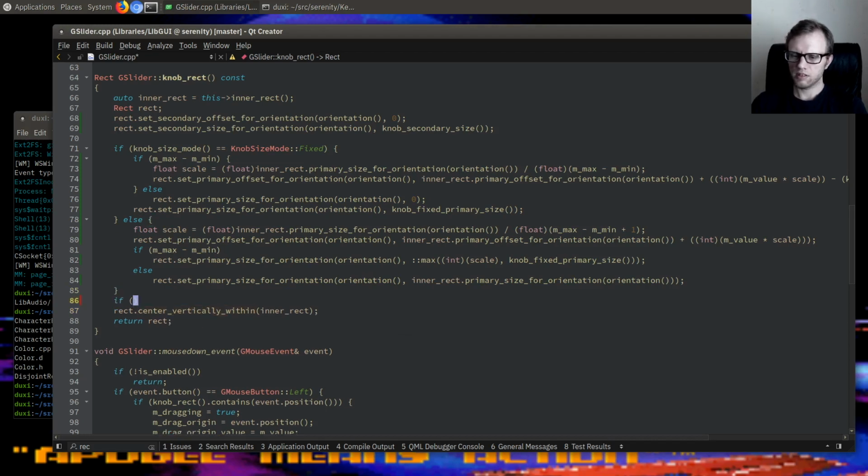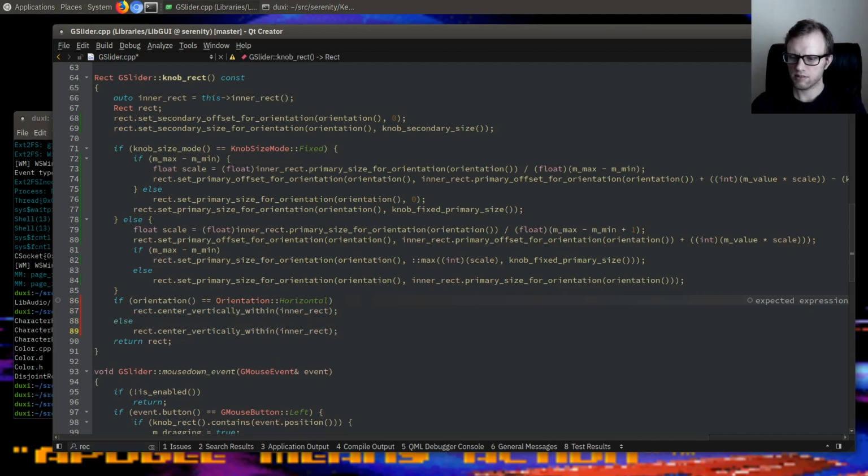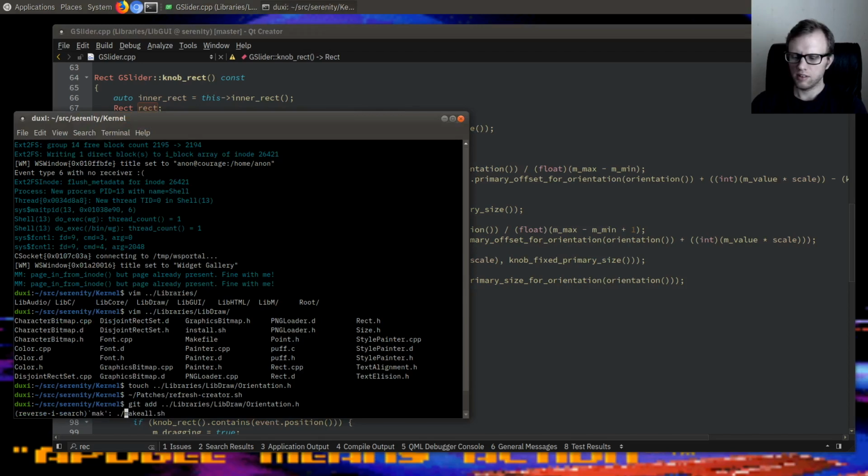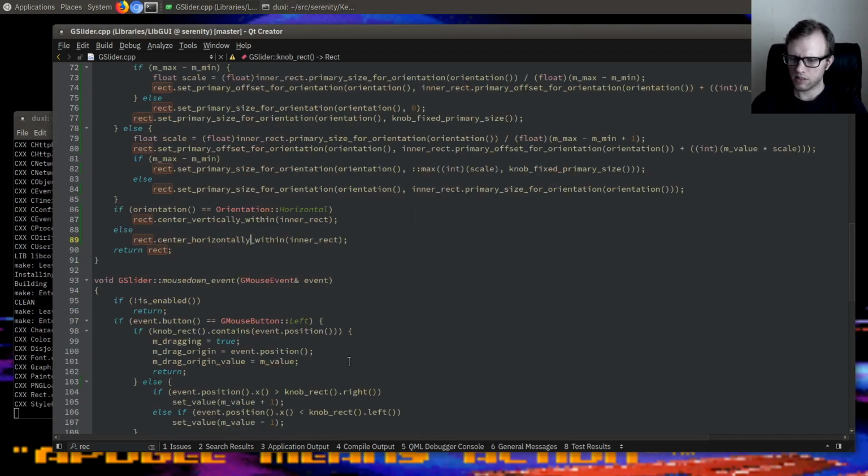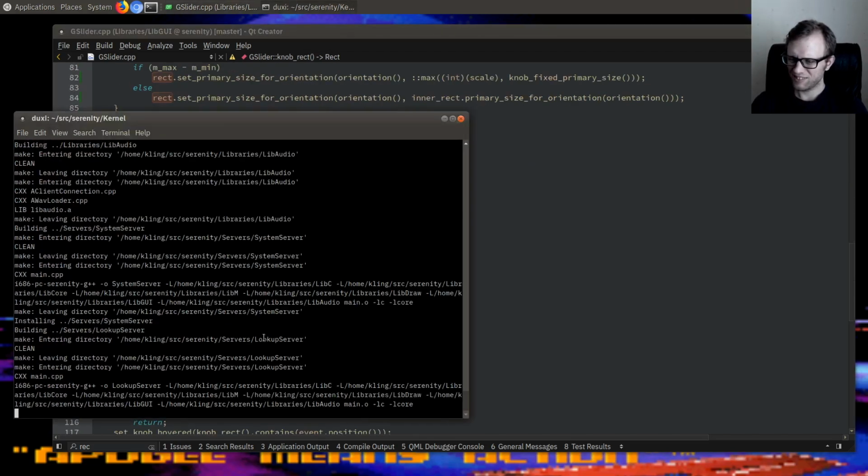And then, oh yeah, and then we have to do this one. So let's say if orientation is orientation horizontal, and do this, otherwise. Okay, well that felt like a huge hack job, but let's see how it works out.